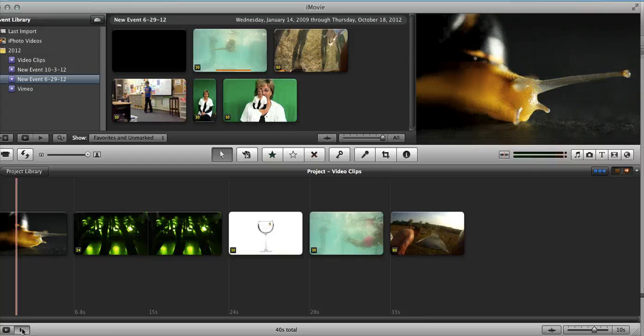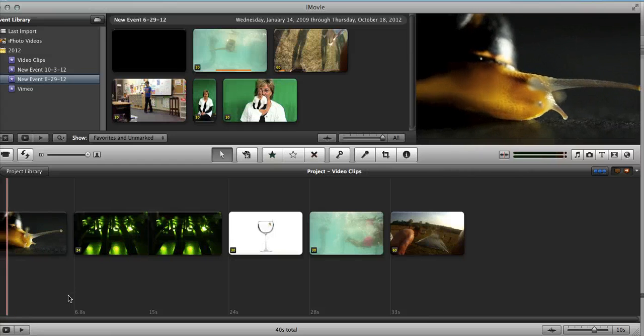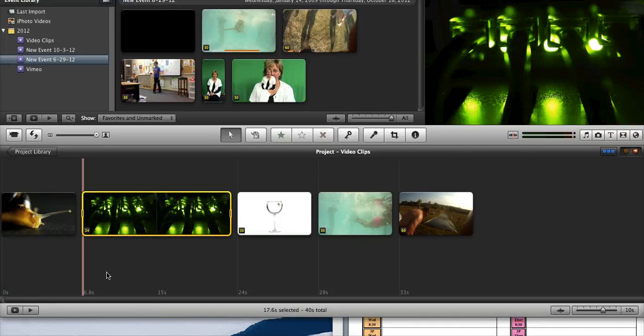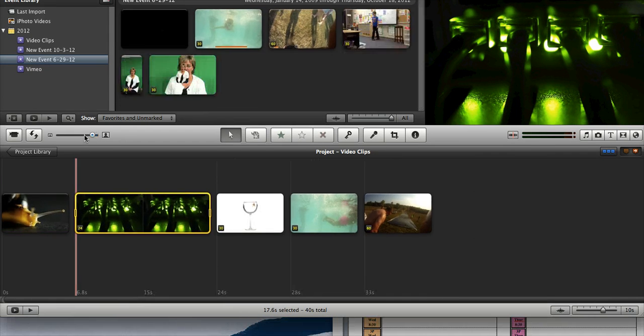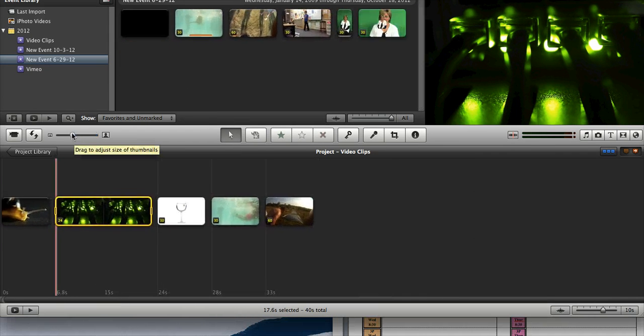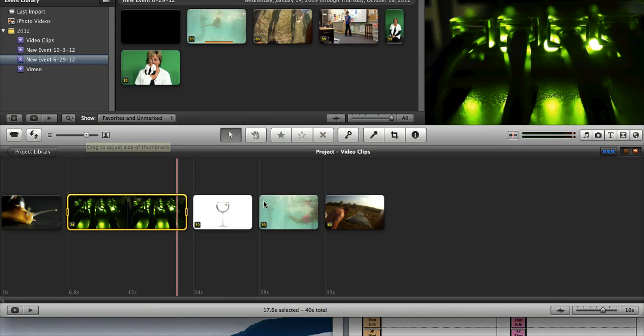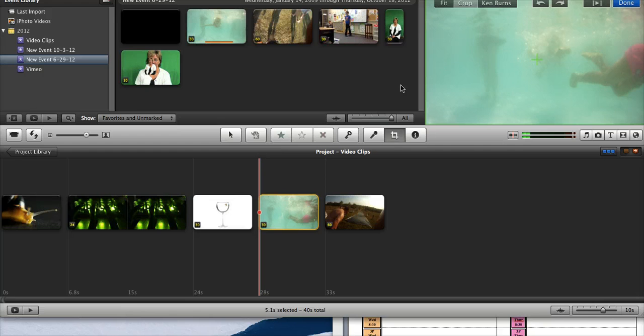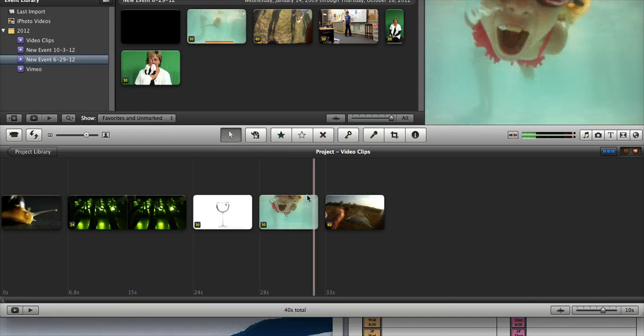And now you can kind of see how your video looks. Decide if you like it, or if you want to edit or anything like that. That's the main thing I want you to be able to accomplish for the day. There are a few other neat little features. Go ahead and play around with them. Resizing your image so you can see them a little bit better. When you have a certain clip selected, you can always crop it. Kind of the same idea with the pictures.